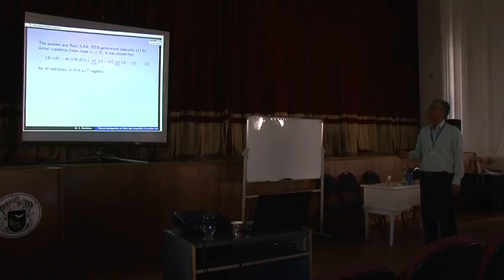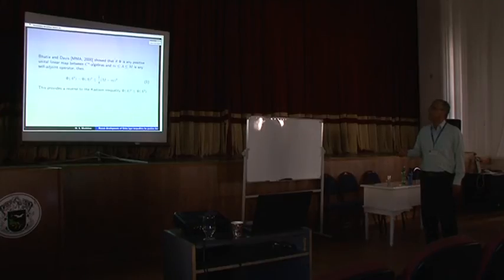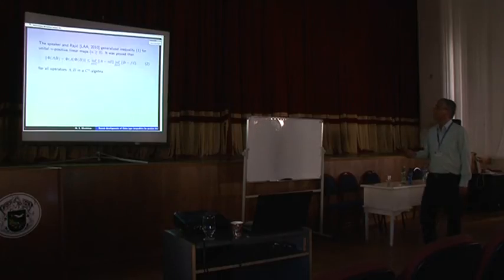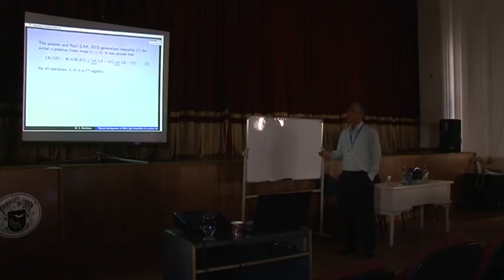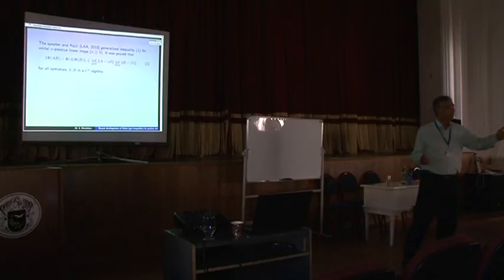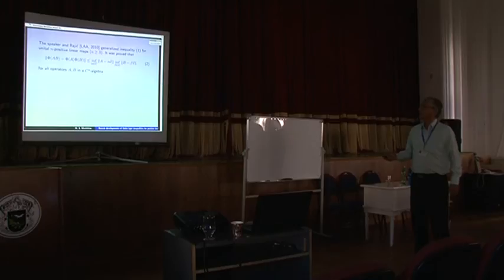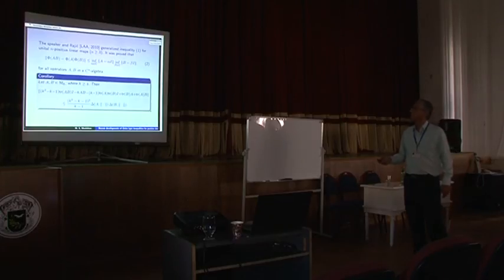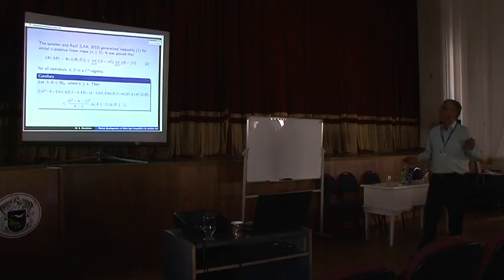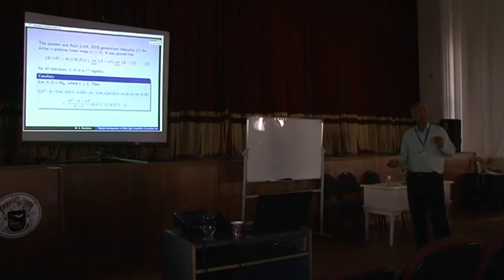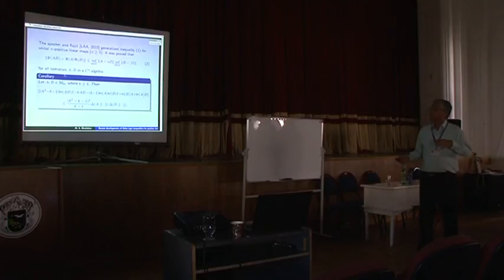We generalize inequality 1. This is for any positive unital linear map between C-star algebras, but we generalize 1 for any positive linear map for n greater than 0 is 3, and for n greater than 2, we gave a counterexample showing that this does not hold. So we have this inequality in which we have the diameter of the unitary orbit here. In addition, we show that if A and B are K by K matrices, then we have this inequality for the trace. The trace is, in fact, a positive linear map from M_K, the K by K matrices, to the complex numbers. So this is, in fact, a special case of ours.